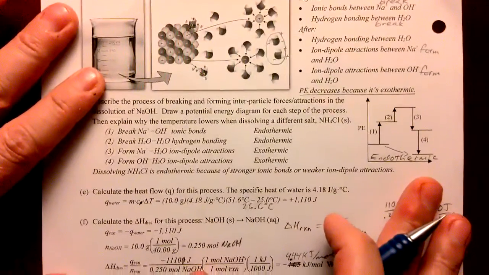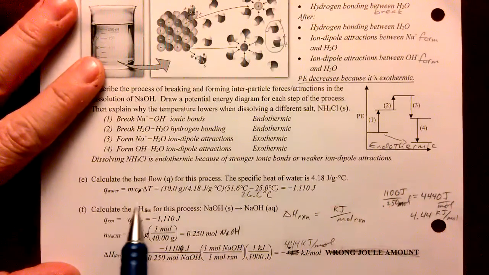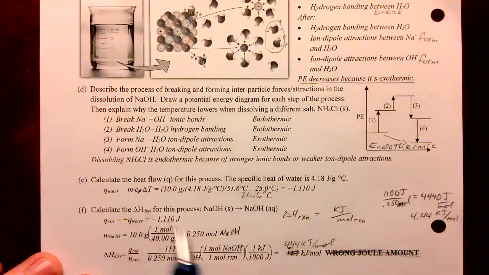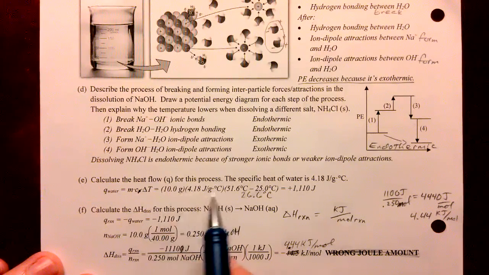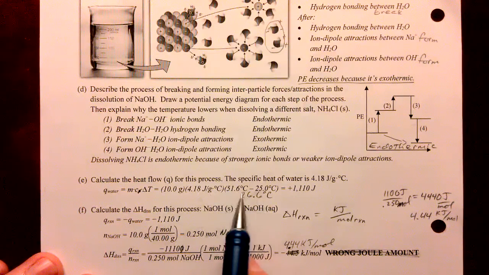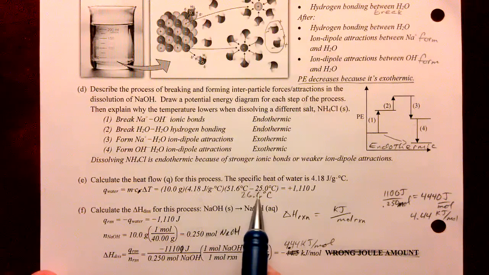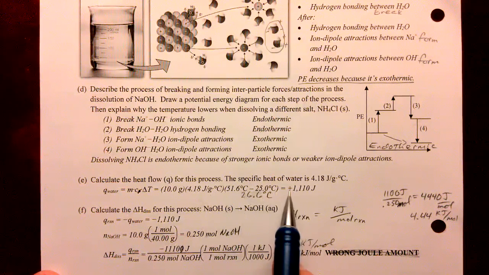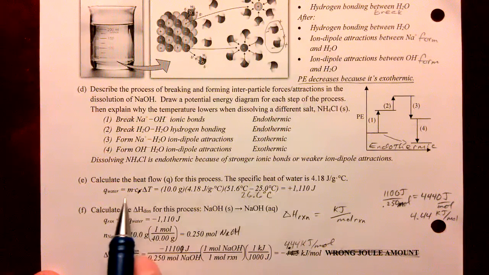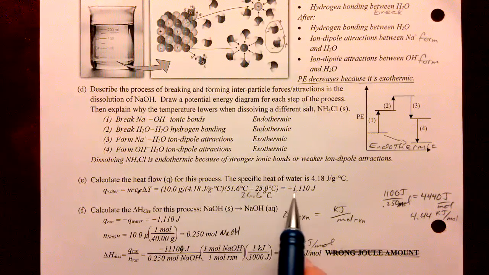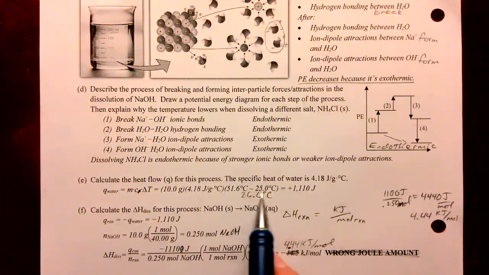So what's the heat flow for this process? Well, it's Q equals mc delta T. So the M of the water, they told us, this is just a fact of water. You can go look it up. And the change in the temperature, again, was supposed to be a positive. So we're going to do big minus small, so we get a positive, because we know that the energy into the system was a positive. So from the water's perspective, that was a positive inflow, right? So we need to get a positive number. So this subtraction needs to give a positive number. And then we can multiply it out and get the joules.